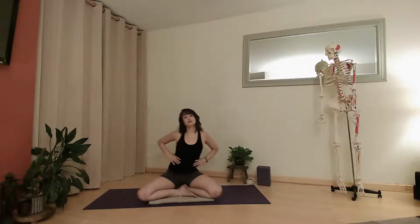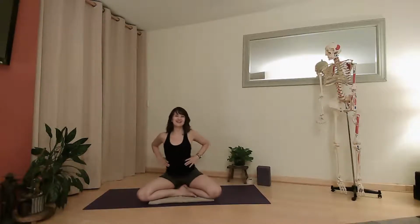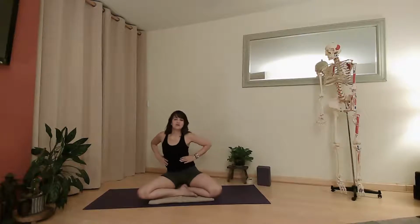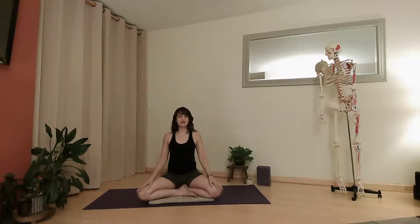So a lot of nice movement through the spine. Lengthen the breath as we go. Just a couple more movements this way. And then let's go ahead and bring the hands down again. And then we'll start with pelvic rocks.